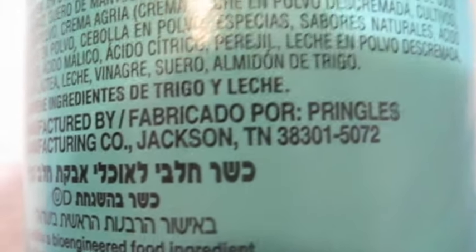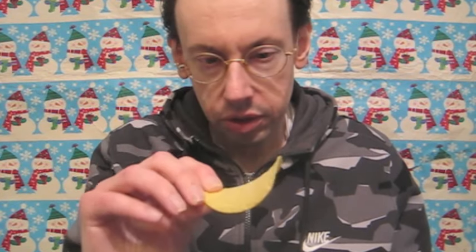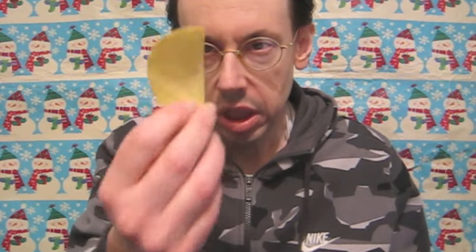If you're concerned, there is monosodium glutamate in these. They're coming to us from the great city and state of Jackson, Tennessee. The aroma is a little bit of ranch — smells pretty similar to ranch Pringles from the past, which alas they no longer have in my area. The chip is the same shape as usual and pretty much looks the same, maybe just microscopically a bit darker because it's not just a potato flour chip.